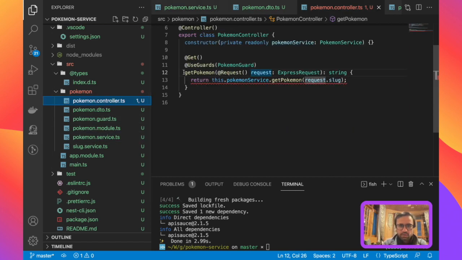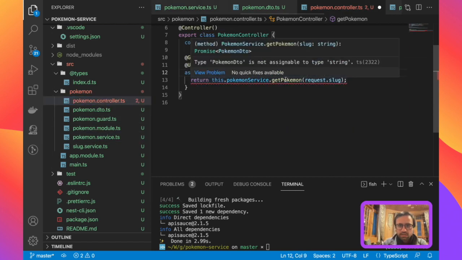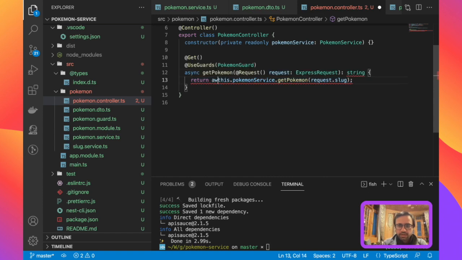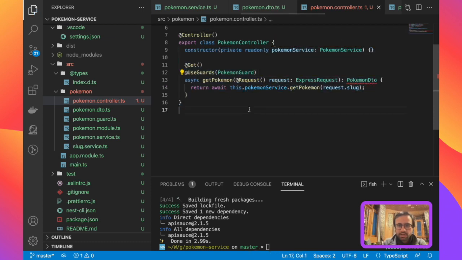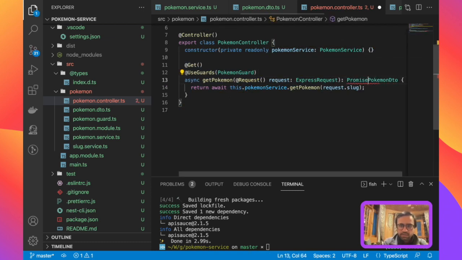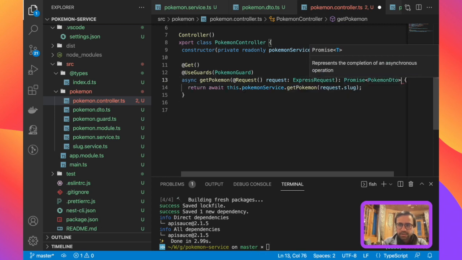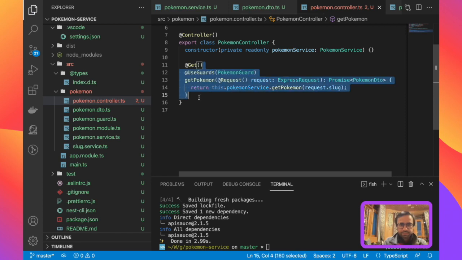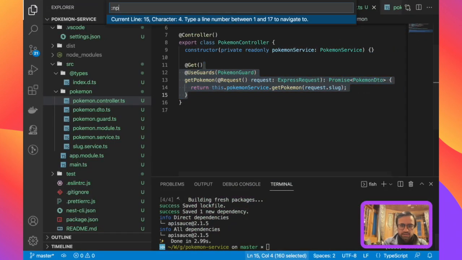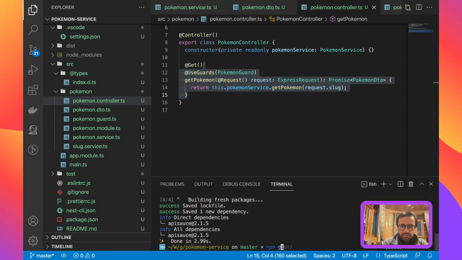In the controller, we would want to await this. I'm going to await. Well, actually, it's not working because we need to have a Pokemon. It returns a Pokemon TO, right? And we can even do it like this, wherein it returns a promise, and then we don't need an await, so return it directly like this. Let's do an npm start, start dev. Oh, yeah, start dev.